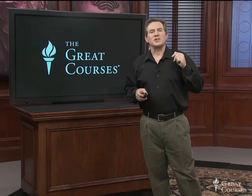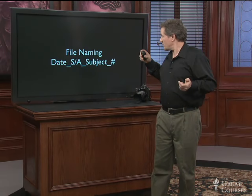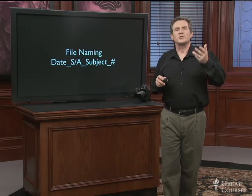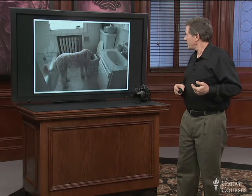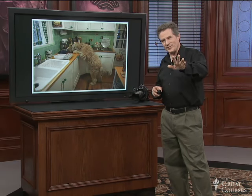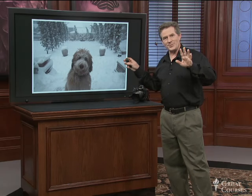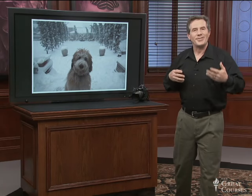First, let's say I shot pictures of my dog, Muldoon, on a given day. Here's our naming string right there. Let's say I shot pictures of Muldoon on a given day. That's not a good picture to really point out to you. That's worse. If these were shot on the same day, that is much worse. Okay, that's a good one. We'll use that one, okay? Let's say I'd shot that on a given day.